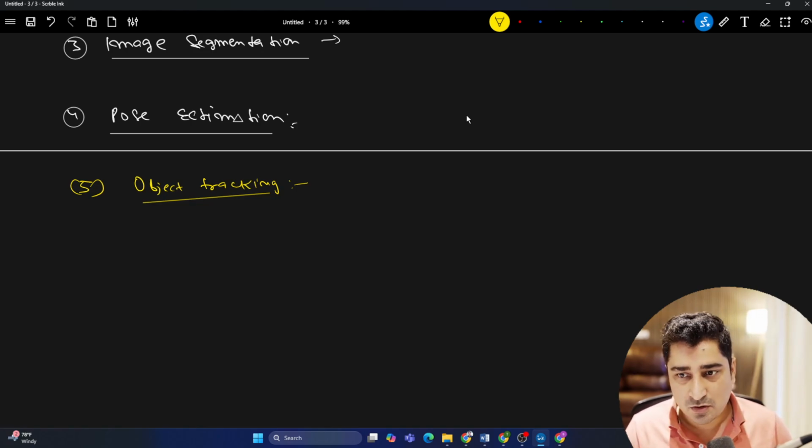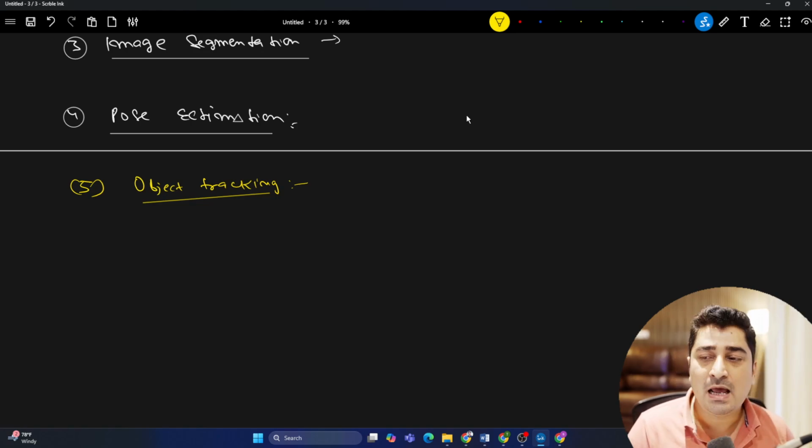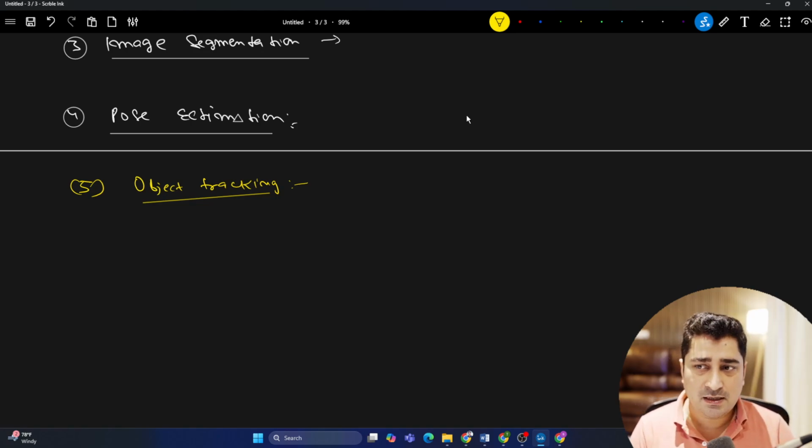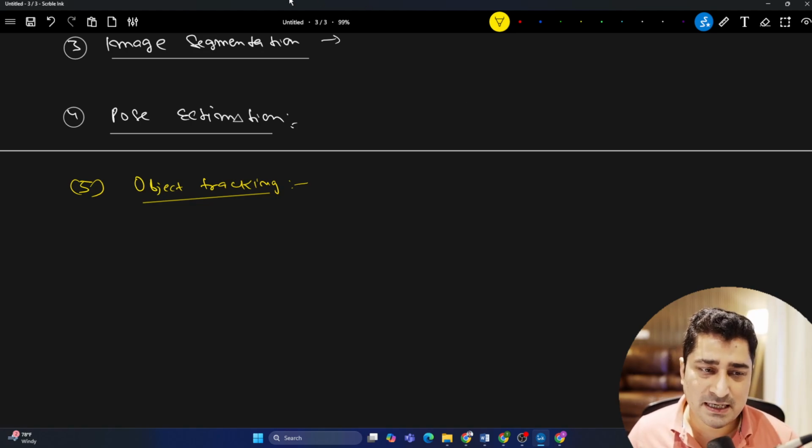Again, there are some solutions available. We have built that as well, and we are going to see a couple of things with respect to object tracking, how we can keep track of the object at the end of the day. So these are the tasks, guys, that in general we try to solve. Apart from that, there are many tiny tasks that you will find, but these are the major tasks.